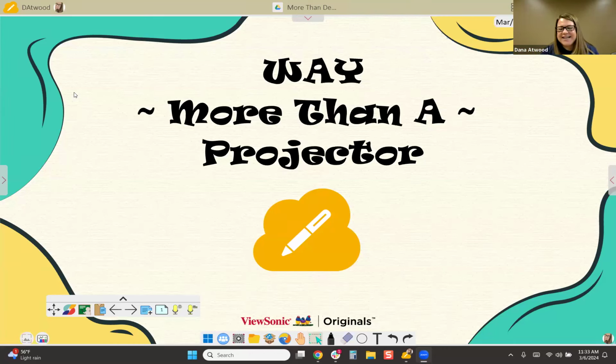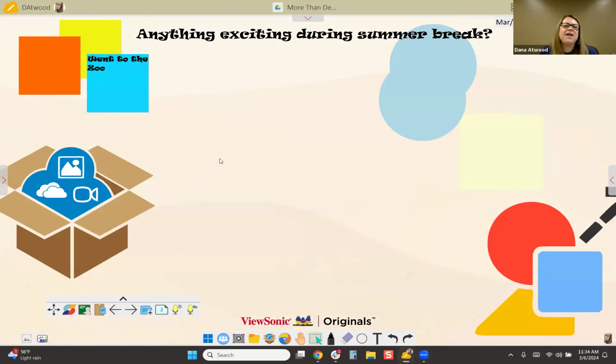I'm going to start off by talking about how this is way more than a projector. A projector, you just project to your board, and that's pretty much it. So we're going to get more hands-on. We're going to teach our students how to get more hands-on and what else you can do with our software. I'm already logged into my ViewBoard software, and I am able to now change to the next slide here. I want to go over just some ideas that I use with some of our schools and some of our students.